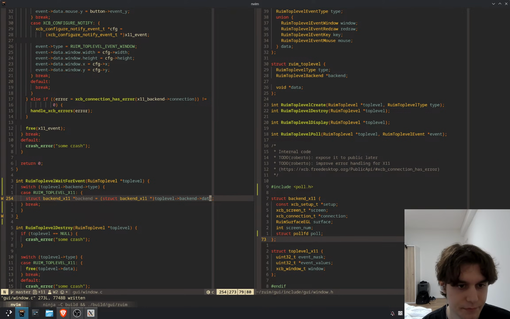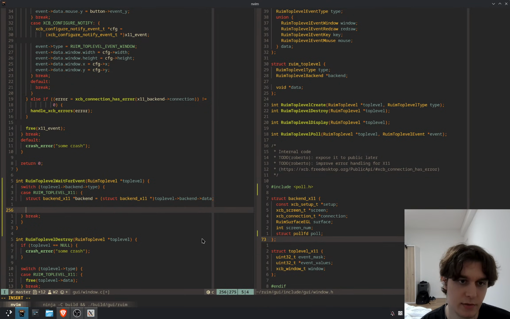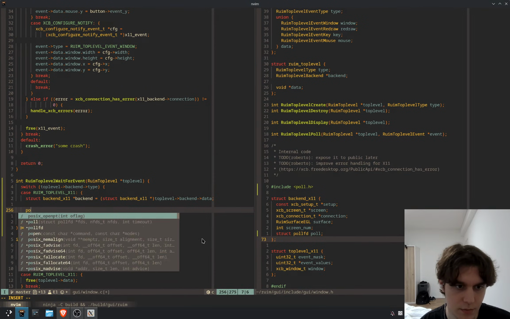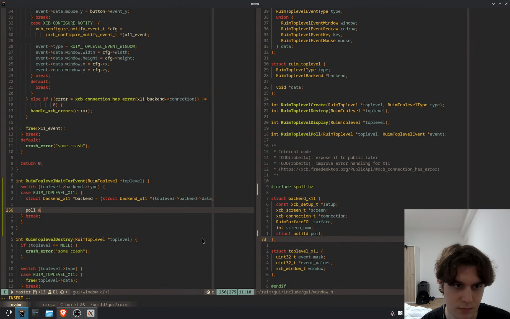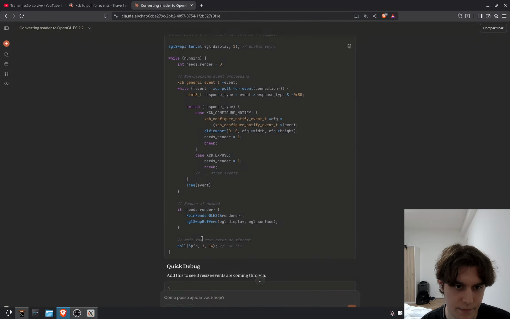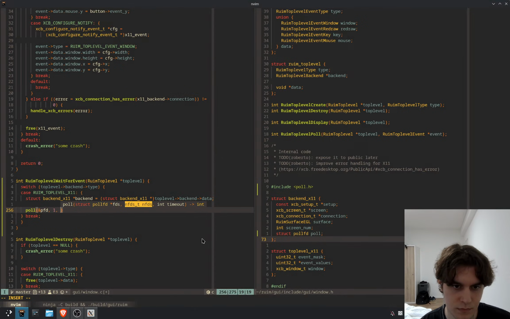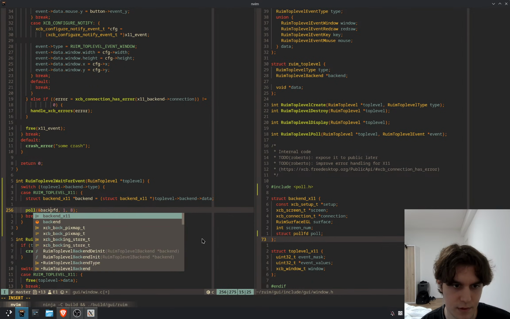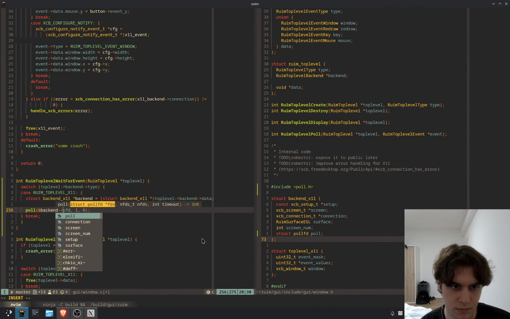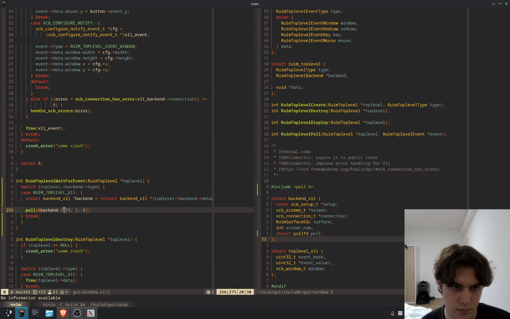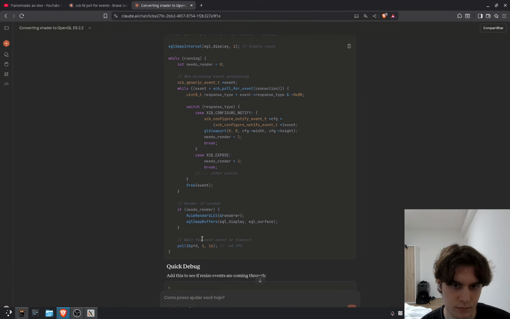So for the backend, we now need to poll the PFD. I mean backend, so it's basically polling.